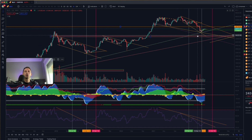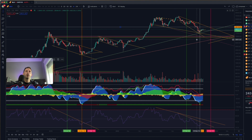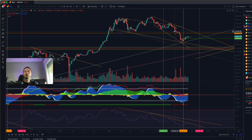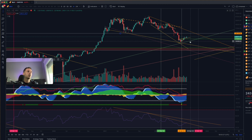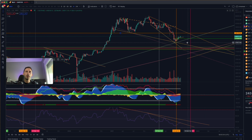Now, of course, this could be a little bit dangerous at this point, and we cannot think right now that all of this is showing a very bullish environment 100%. It is a little bit difficult to see a very nice crazy V-shaped recovery and continue towards the upside like we have seen in the previous corona dump. So what I'm expecting is another leg towards the downside sooner rather than later. This is what we would like to see. This is what we are expecting at this point. Now, when this is going to happen, this is something we cannot know right now.